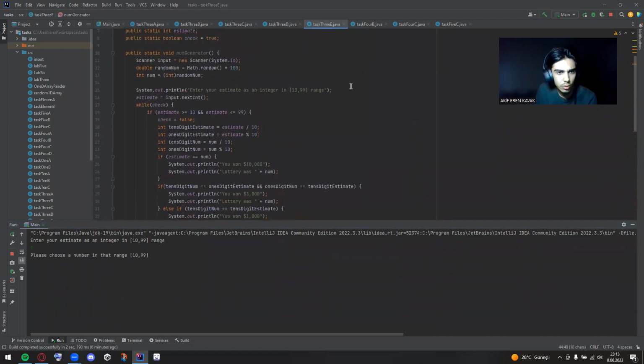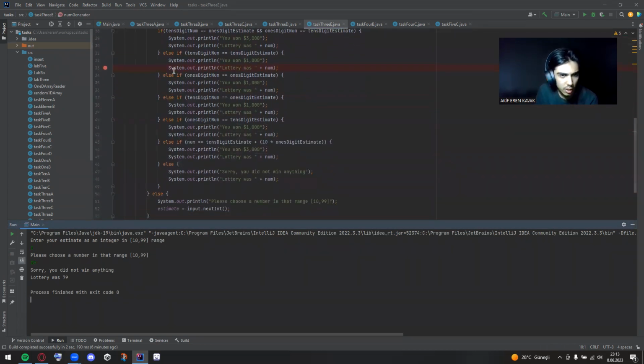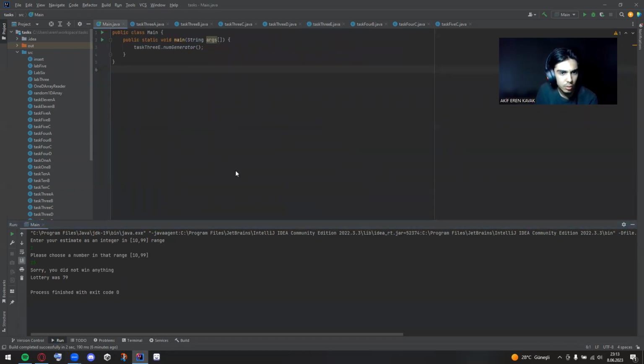And then it's going to the top here, and then I'll say 15 now, and it says you didn't win anything. The lottery was 75, and in none of these else if statements am I winning anything. So let's try again.